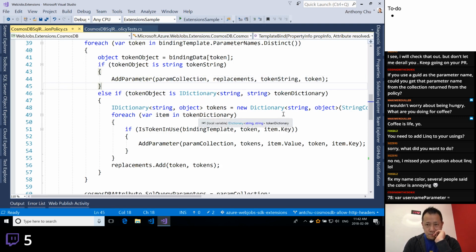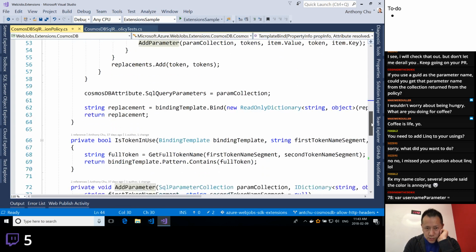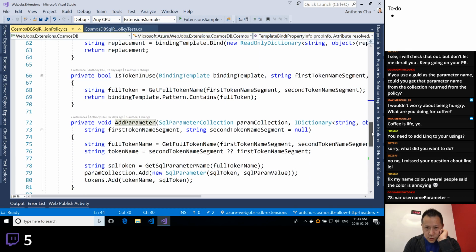And if we are a dictionary, that's when we go a little bit deeper. Oh, it looks like there's an overload. 1, 2, 3, 4, 5. I should know this because I wrote this code, but it's been a while. So you can see that I have a second token segment.